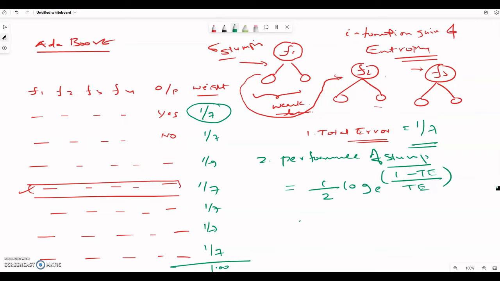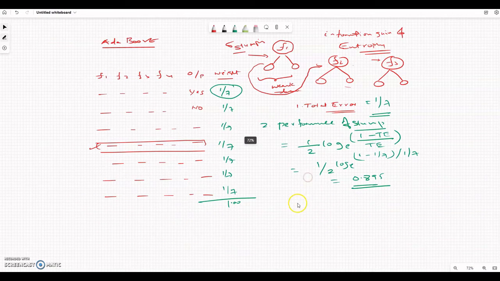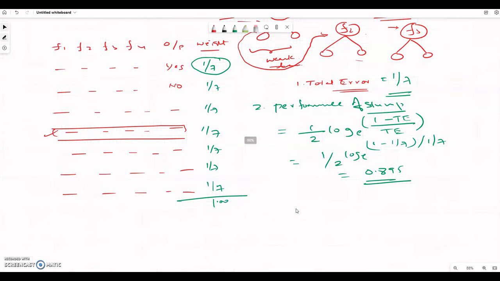So we have half log e of (1 minus 1 by 7) divided by 1 by 7, which gives 0.895 as our value.